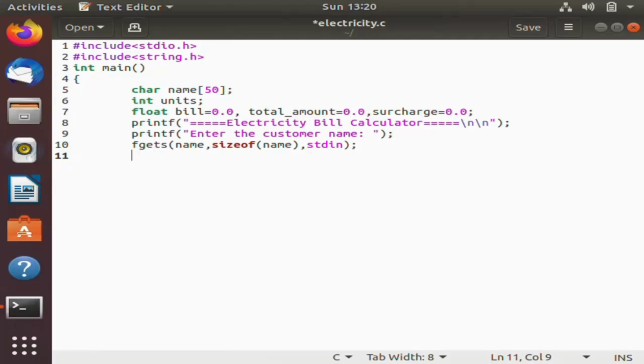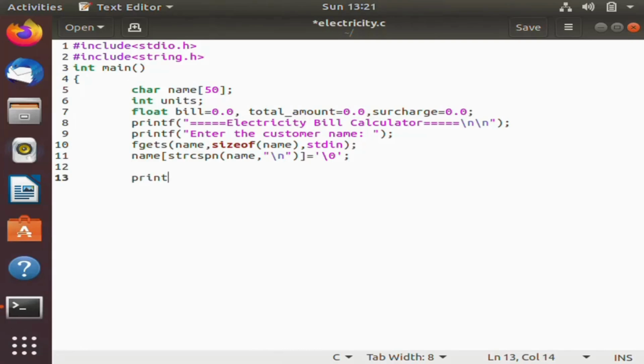So when the user enters a name, the user will be giving a slash n towards the end, so that we have to replace, because later when we are using this, that has to be replaced with a slash 0 character, right? So we can use name of strchr. So this is used for replacing a string. So I'll search for slash n. If slash n is there, that has to be replaced with a slash 0. Right? Because as I told, when the user enters on the keyboard, the user will be entering slash n towards the end. So that has to be replaced with slash 0.